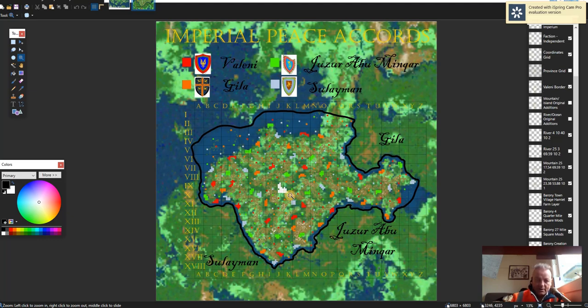Again, using paint.net, and in this case I've got plenty of other layered effects. Now I really want people to have a play around with paint.net using these files. So these files I want to make them available so that people can reference them. Just as an out of character reference, this map is not for in-character use unless somebody actually comes across this kind of level of detail. I don't think that's likely. Most likely it's going to be restricted, but just so that people get an overview of what's going on with the campaign, this map can be used for those purposes.